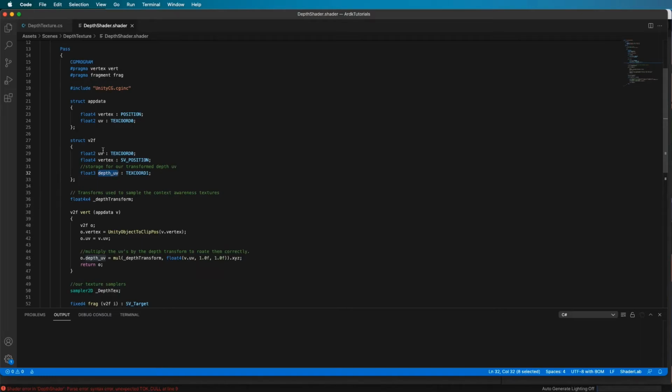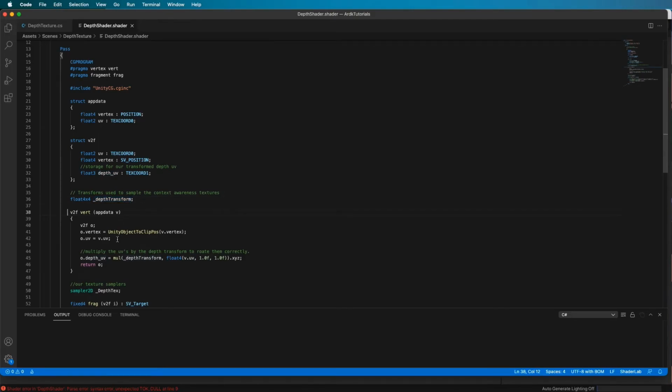This is the converted one. So this is what Unity passes in. We'll need to multiply that by the transform, and then put the answer in here. It's a 3D because we will be using the Z component for some normalization. Here is the transform that we said we would pass in.